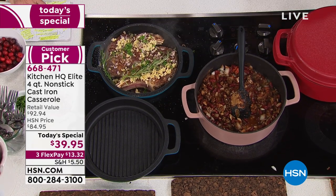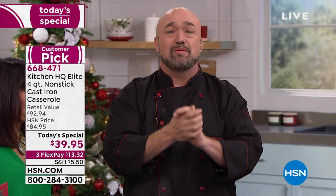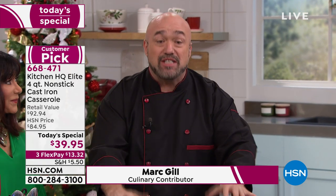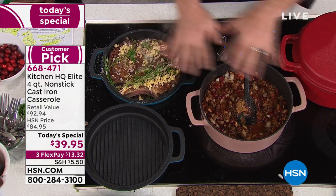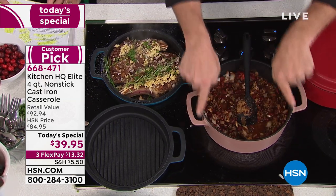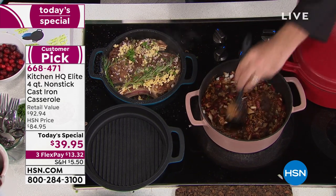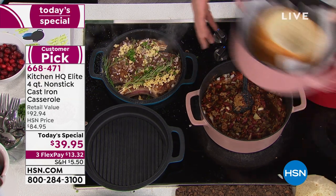Over the past year we've introduced almost a hundred thousand different types of our non-stick cookware to our wonderful customers and the five-star reviews are rolling in. This is my favorite piece because you can do so much with it. You've got the four-quart casserole pot at the bottom — this is 16 cups worth of capacity — so if you've got an army to feed, this is going to do the job.